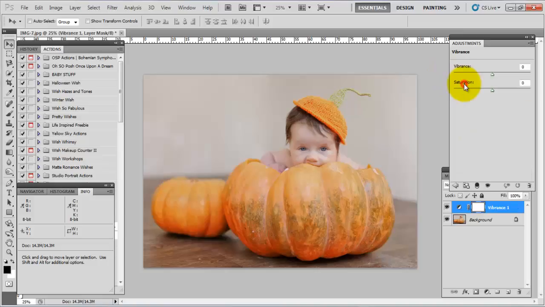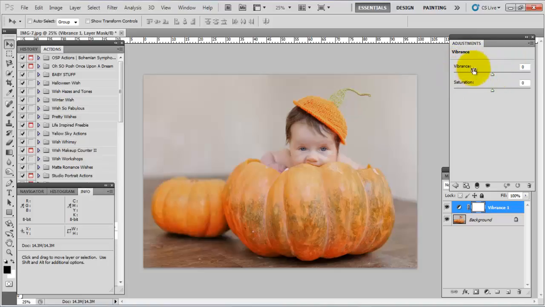I'm just going to left click on that. And again, it's going to put the layer over top of my background layer so that I'm not working directly on my background layer, which is good so that I can make changes to my picture and I can delete them if I don't like them. So up here it's changed again so that I can work on the adjustment itself.